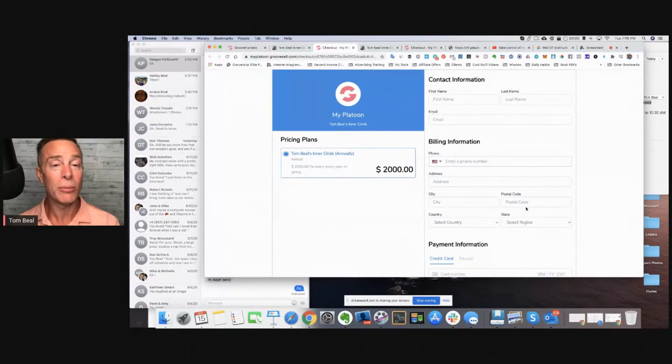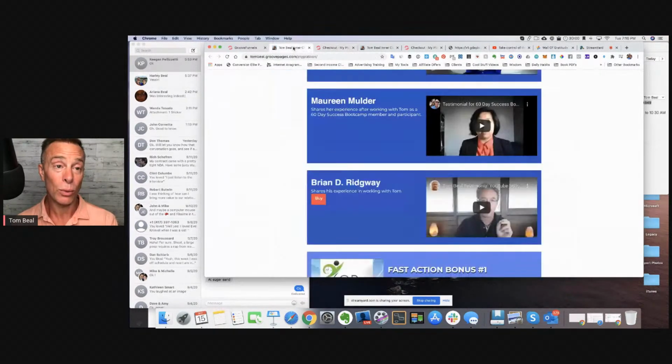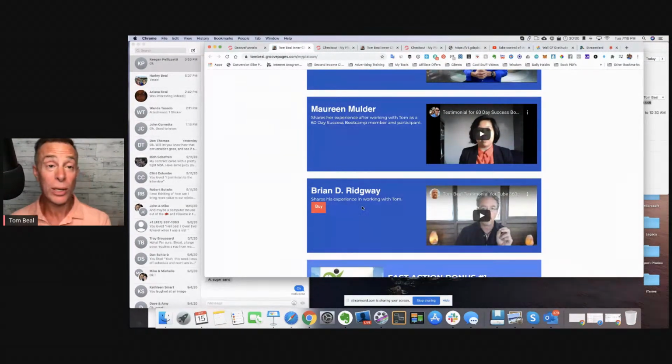It's getting simpler and simpler every day. And each week that we meet, David's sharing with me new updates that are cool and awesome. And this is one of them, right? So that's a simpler way than going back and forth between GroovePages and GrooveSell. So you see there's continual improvement that's going on.